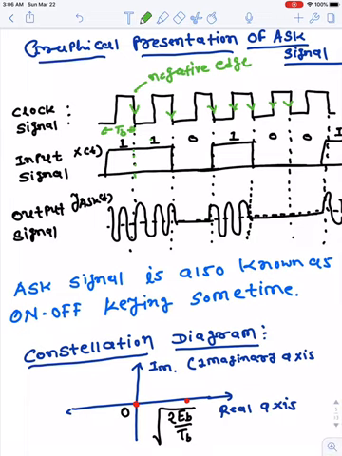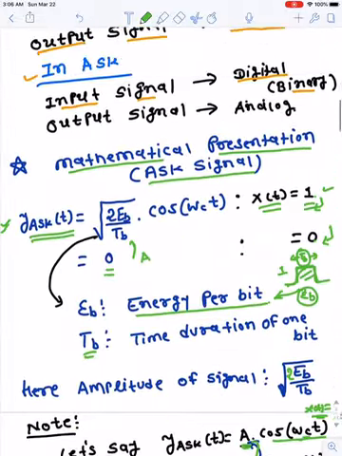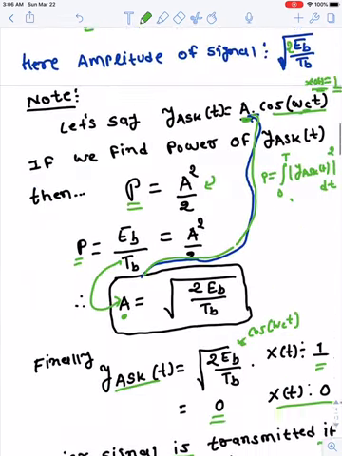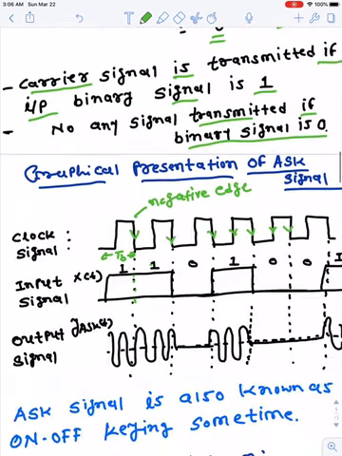Now assume your input signal x of t, which is applied here, is a binary sequence. So one binary sequence has been considered here, that is 1 1 0 1 0 0 1. And assume the case of an on-off kind of signal, input x of t is the on-off signal. So 1 can be represented by a positive pulse and 0 can be represented with no pulse. Then again 1 is represented with the positive pulse, 0 with no pulse, and the same for all other bits also.